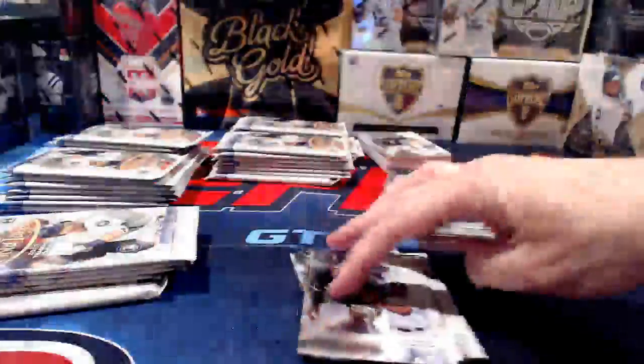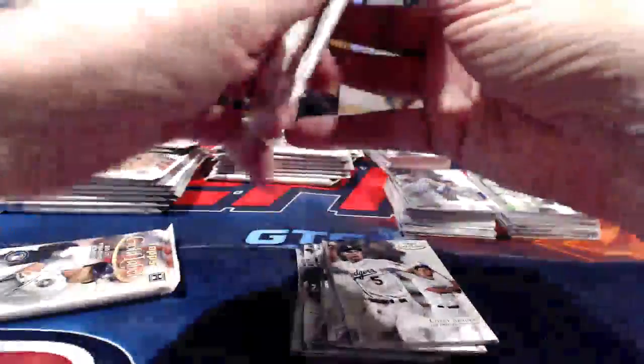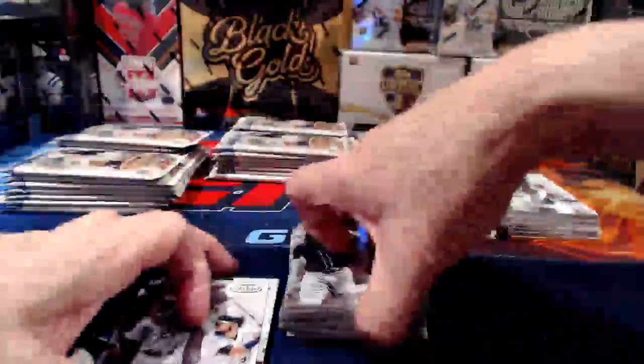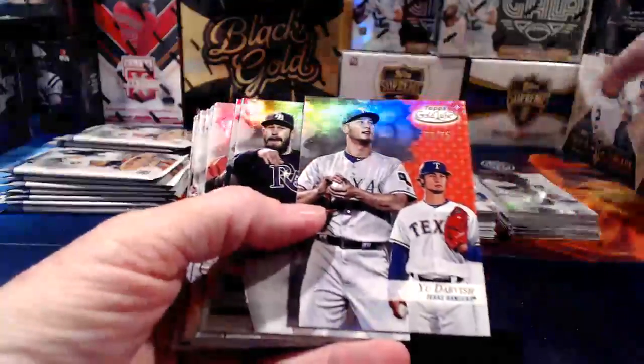Of course, I still can't get over that we pulled Mike Trout out of Heritage High Number the other day. On-card auto Mike Trout out of High Number. That was great. That was another one kind of like the Marlins were tonight. Like the buy-in was really low, and the guy obviously got a great return on it. Of course, we all know there's plenty of times we pay a lot and don't get as much as we want in return, and that's happened to me too. Because I buy into other breaks, just like you guys buy into mine, so I feel your pain when that happens.